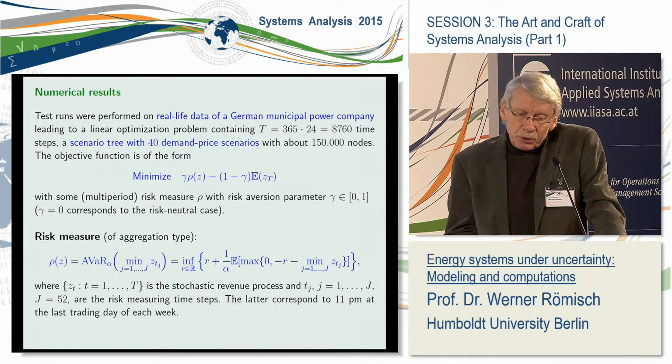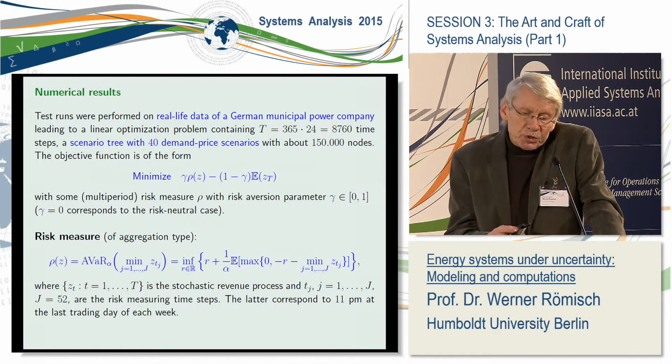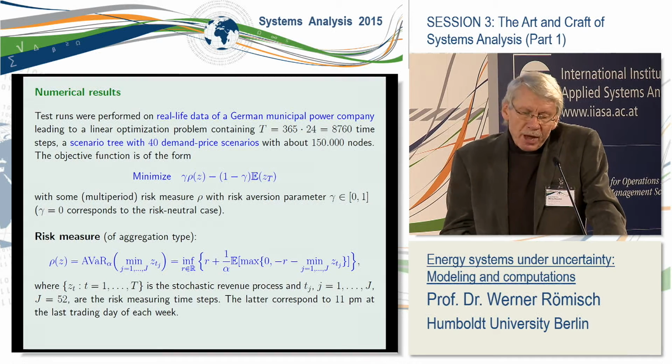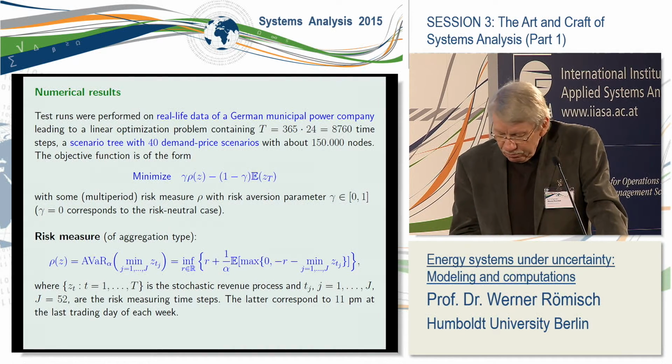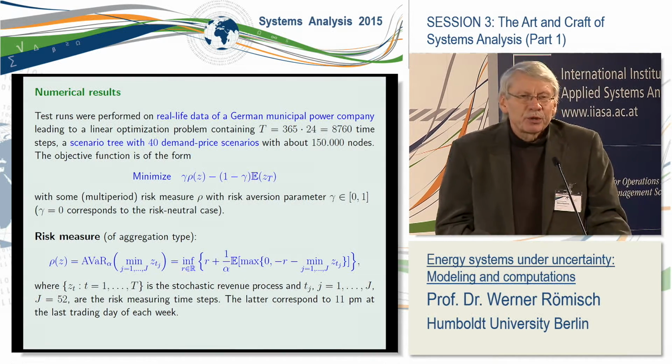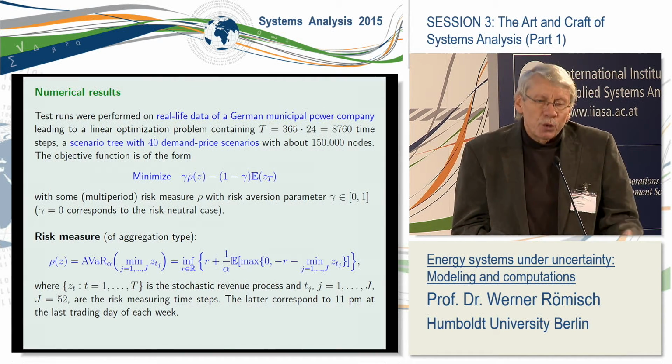Okay, what is the objective? As I said before, we would like to maximize the expected overall revenue, and possibly also minimize the risk of decisions. The question is which risk measure. I do not want to talk about risk measures in detail. This is a topic of Andrzej Roszyński's talk tomorrow morning.